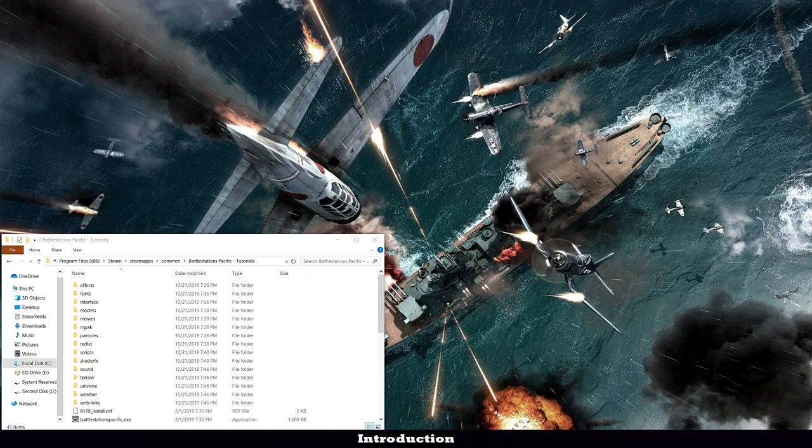So in case you didn't read the title, this one is basically about very basic mission modding: how to add units to a mission, how to remove units from a mission, how to give units very basic commands, and you can actually do quite a bit with this, more than most people would assume. But basically we're going to be editing what you call scene files.